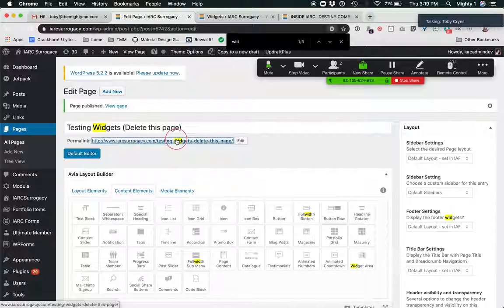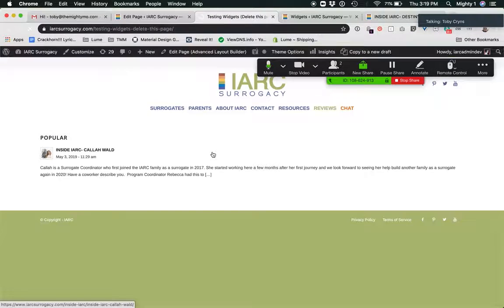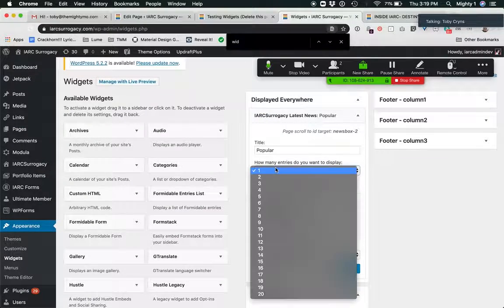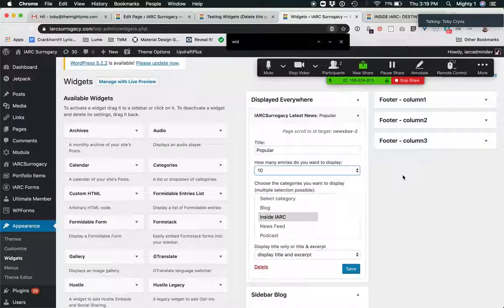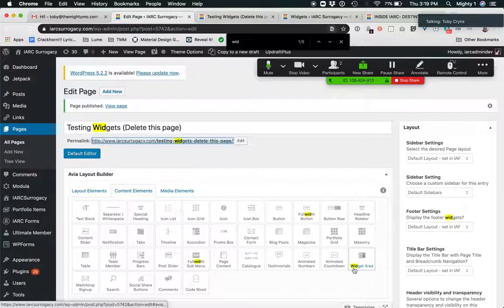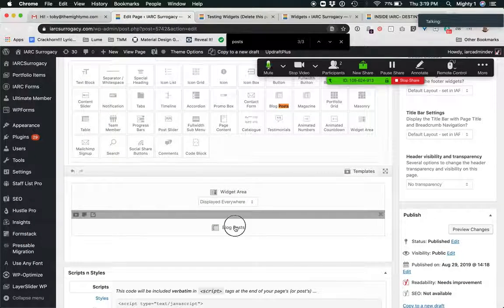And then in theory, we're going to go to this page, and it will display it in the content. And I bet you there's a setting in the widget. Yep. How many do you want to display? Let's say 10. Got it. And we'll refresh here. So it's not pretty here. However, let's see if there's a blog post one. Oh, there's your answer, maybe.